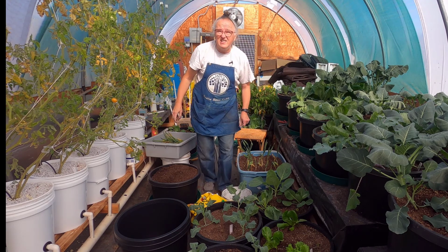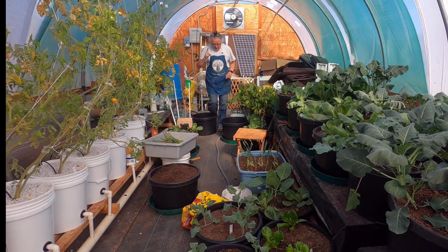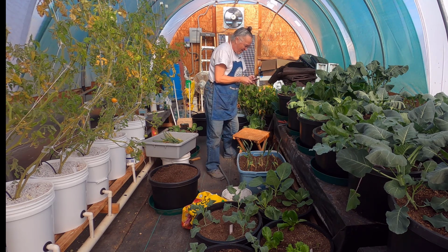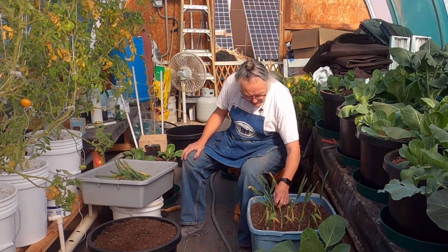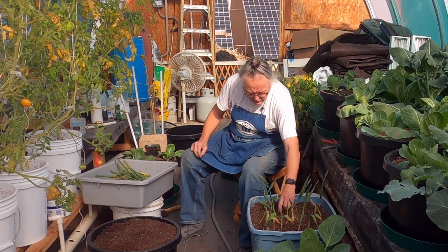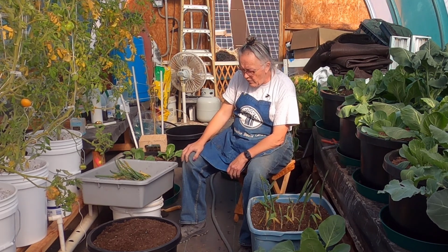It says I've got 56 seconds until my water down there needs to be checked. Barrel number 1 is full. Now I need to set the timer for it so that I don't screw up and make a mess. As you can see, I've got one thing of elephant garlic done. I'm going to do the same thing with 2 of these 10-gallon pots, and I'm probably going to do, I don't know, maybe 1 elephant garlic and 1 regular garlic. It's kind of hard for me to decide because I love them both.